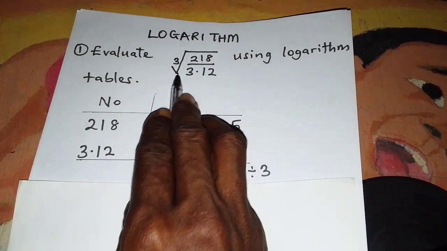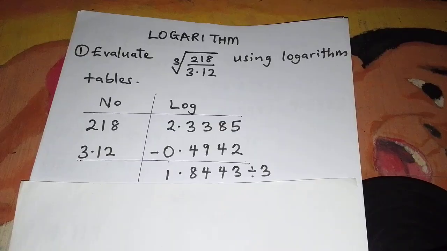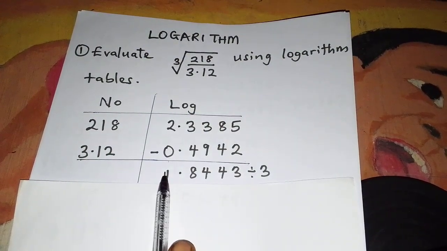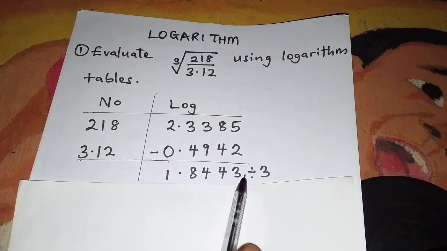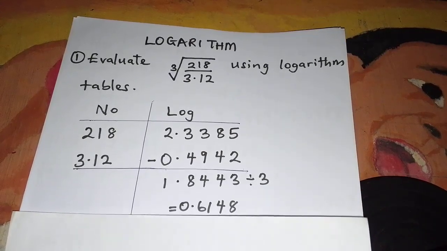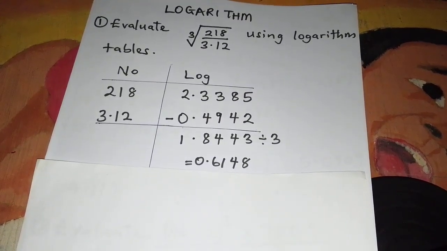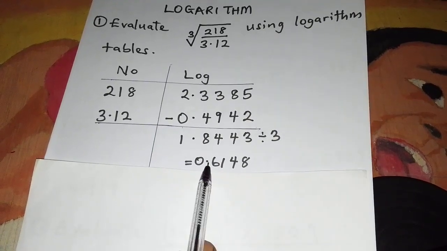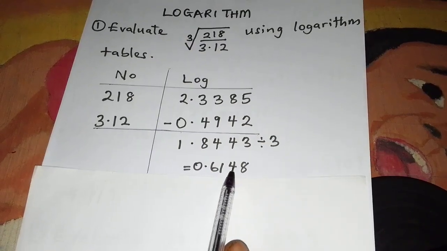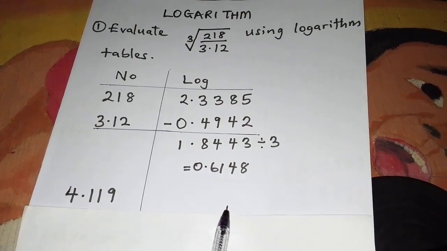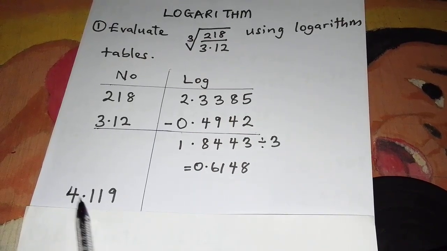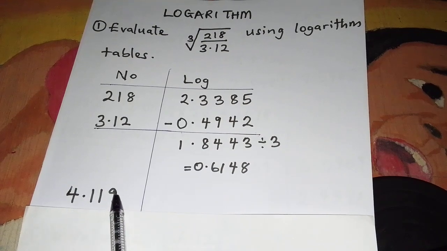And since you are having cube root, anytime you are having the root of a number, you are going to divide. So everything is cube root, that means you divide their final logarithm by 3. When you divide by 3, you get 0.6148. Then from here you can now look for the antilog. The antilog will be 0.61 under 4, difference of 8, which will give you 4114. Since this is 0, you are not going to move the decimal point, it will remain here. So that means you are having 4.119.